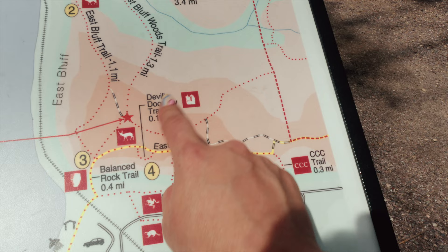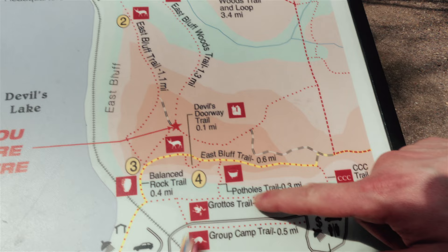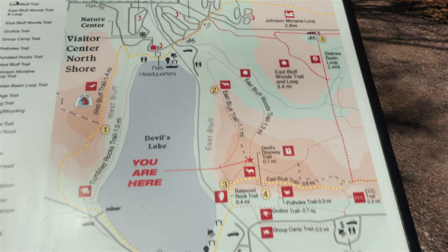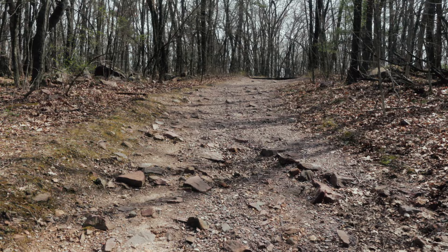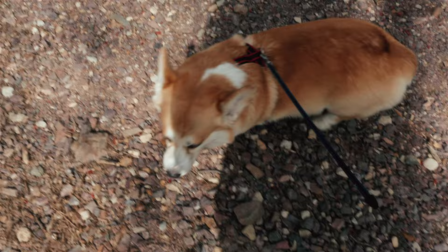It's a hike down to get to Balanced Rock and then even crazier to get to Devil's Doorway, so we might have to reschedule for that. You can see it's a really big lake — they have a lot of camping, trails all around, and campgrounds. It's a really cool place. When they said steep hill, it was no joke. Make sure you have better shoes than I do because those rocks are a little dangerous — just waiting for your ankle to go.